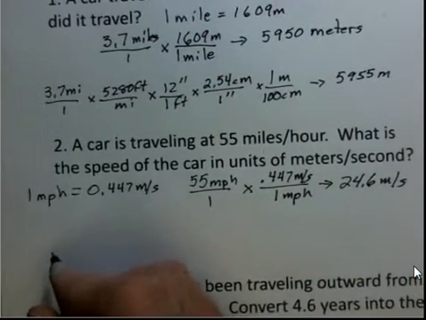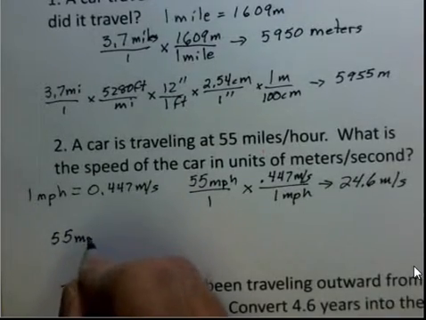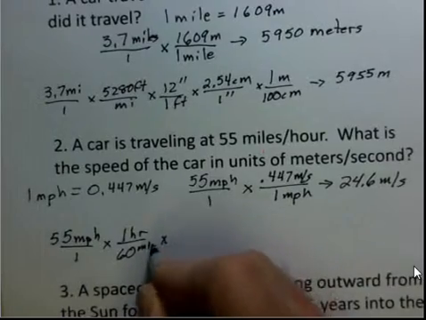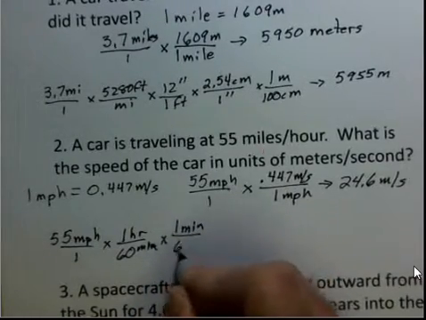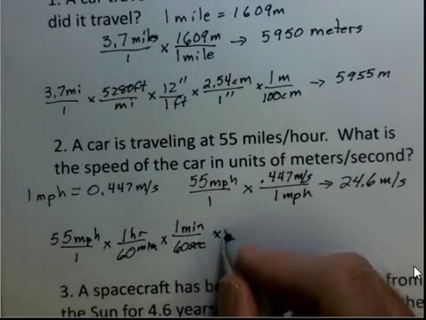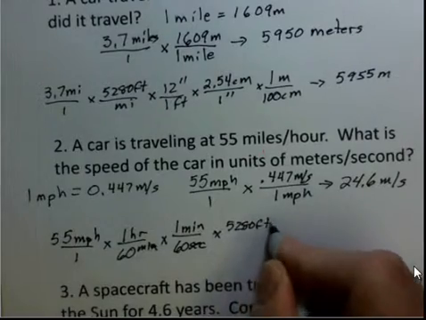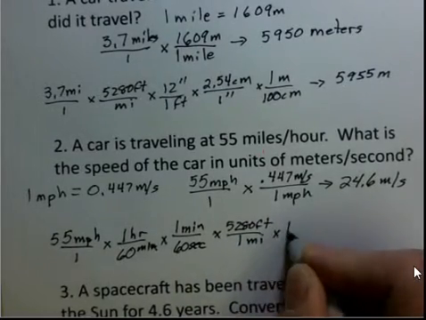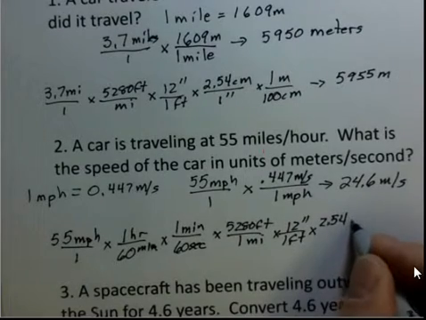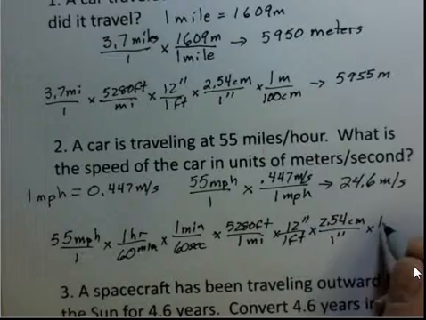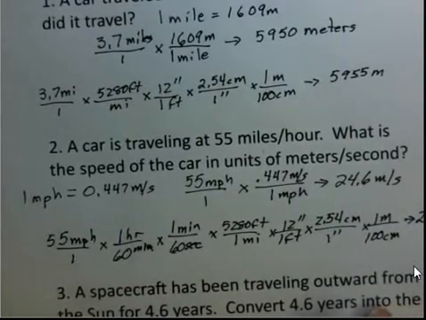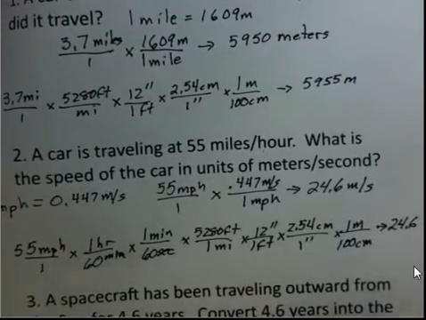Doing this the long way, I'm just going to write them out, 55 miles per hour. Converting hours into minutes. Minutes into seconds. Now, taking care of the miles, changing that into feet. So we have 5,280 again. The 12 inches. And you can see this is pretty tedious. You do want to find that conversion factor table in your book and use that. And when we're done, we get the same answer. If I pull it back on screen, 24.6 meters per second.